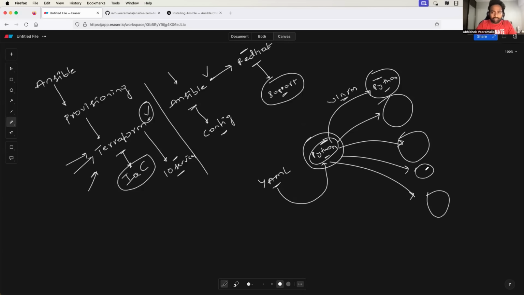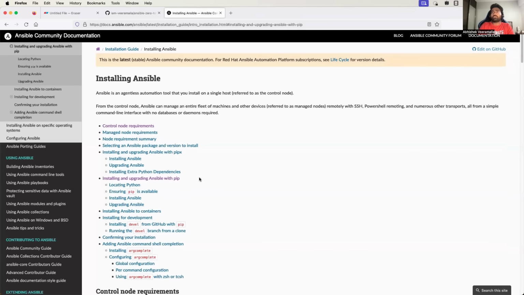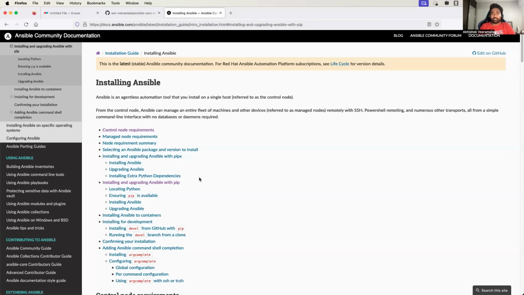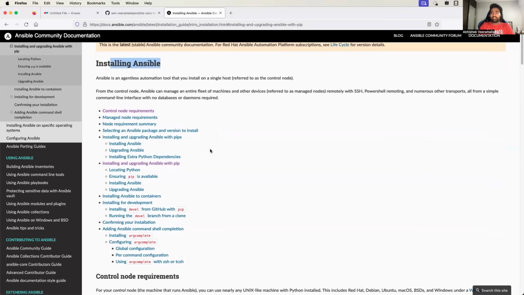Now let's quickly look at how to install Ansible. It's not difficult. You can just go to the Ansible documentation and search for installing Ansible. The simplest way to install Ansible is by using Python pip, because the control node and the managed nodes need to have Python, so pip might already be there.